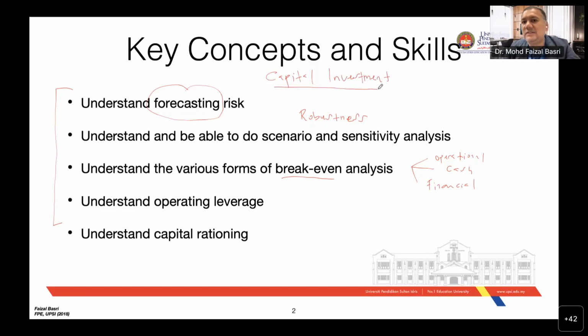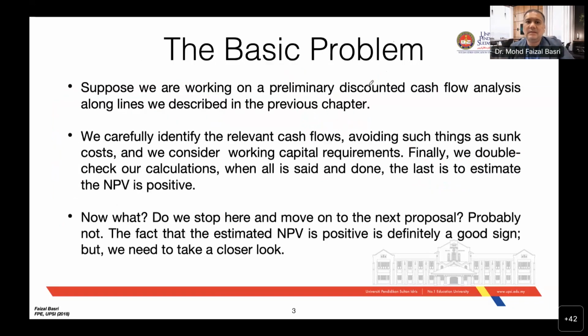So what kind of capital investment? Again, if you watch the previous video, you can see a lot of investment related to, for example, purchasing new machines or new assets. And usually when we talk about capital investment, one of the key criteria when we do our analysis, we're going to assume that there will be cash flows. Okay, there will be cash flows involved. Usually, the cash flows here referring to, besides money going out, potentially money going in from that capital investment. All right.